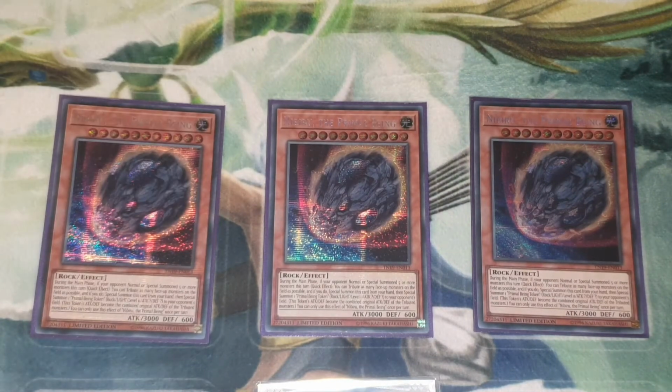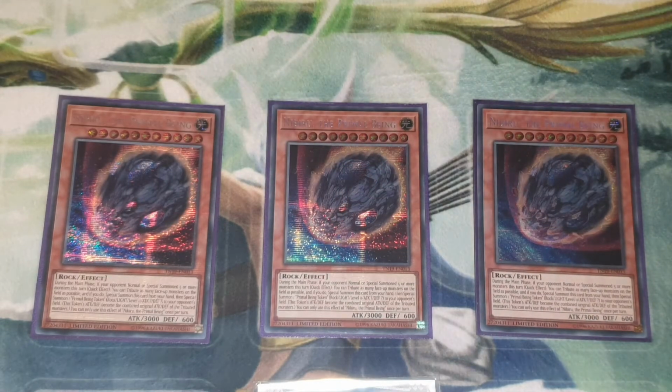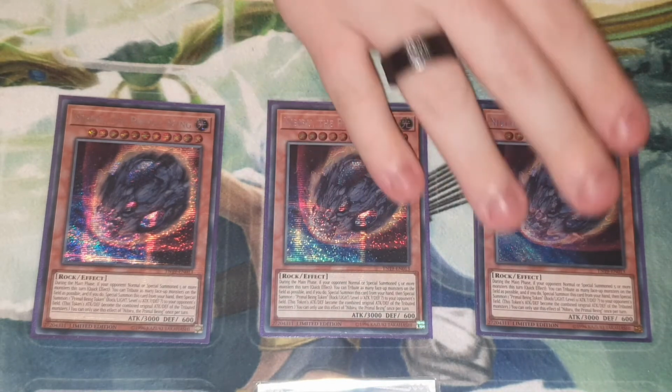I've been playing this deck for probably a little over a week now, and I've tested a wide variety of different hand traps. I've tested my favorite lineup, which is 3 Ash, 3 Imperm. That gets you nowhere. I've tested an all-light package, so I think it was 2 Nibiru, 2 Ogre, then 3 Veiler or something like that, and I've tested playing the Gamma package along with another hand trap, like either 2 Nibiru or 2 Effect Veiler, I think it was.